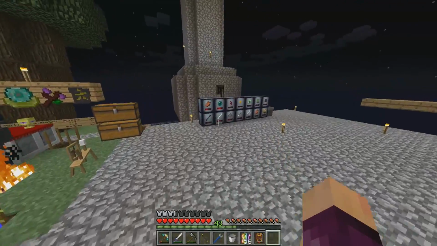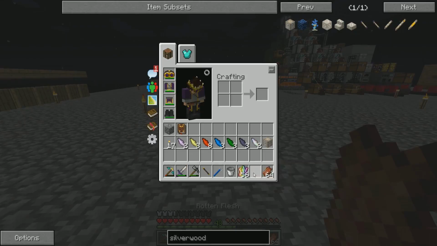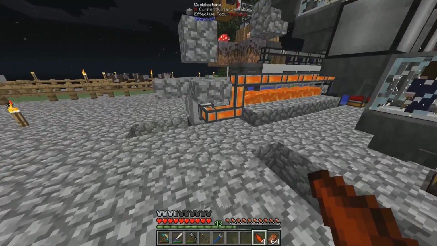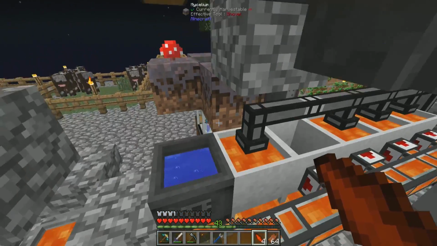But if we come over here, we can grab some of this rotten flesh. We're not going to need a stack, but we'll take it for now. I've got a bunch of excess fire shards because you get 4 of them for every nether brick that you break, whereas everything else you just get the 1. So I have a bunch of these.